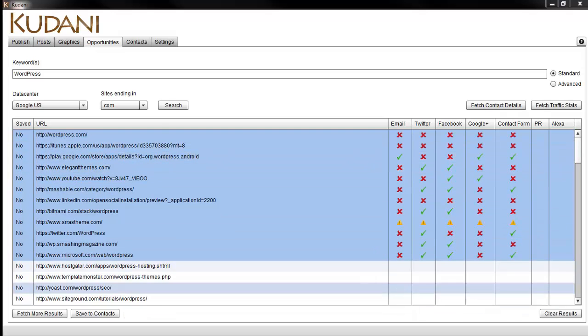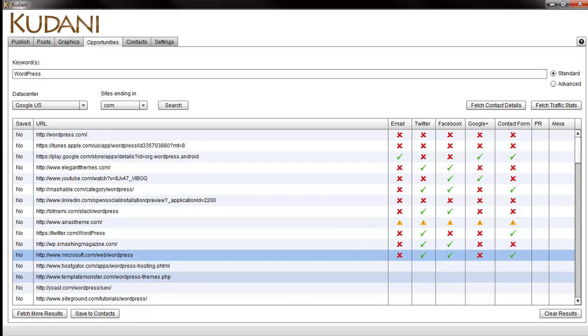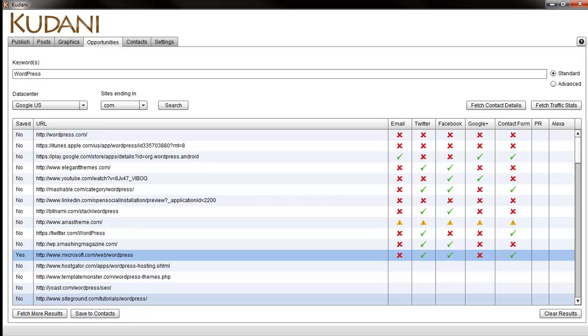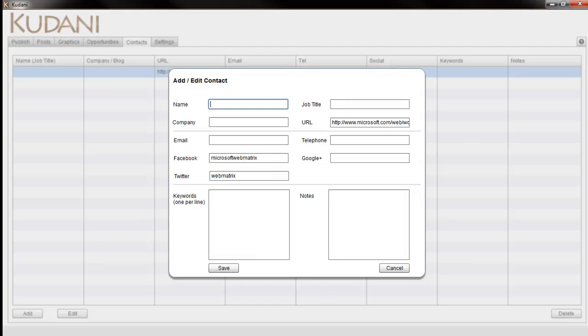And then if you want to save those contacts to contacts, so let's say this one here has got, I don't know, Smashing Magazine, Twitter and Facebook, Microsoft.com, web, WordPress has got a contact form. Now obviously these are not necessarily the ones you might want to choose, but then you can save those to your contact page as so. And if you go and look at our contacts now, you can see Microsoft here and some other details. And we can go in here, edit this and add in more information, so a name, a company email. This can be fantastic for things like guest blogging or finding other people within your niche that you might want to talk to and chase up. So this is quite a useful additional tool.